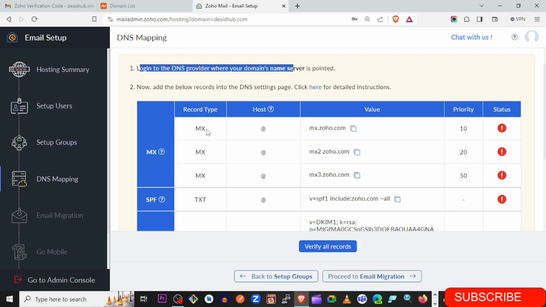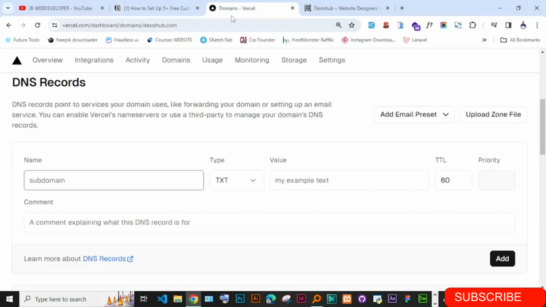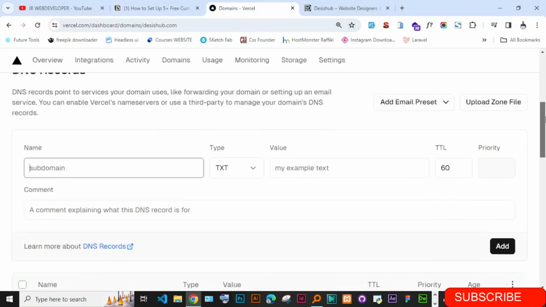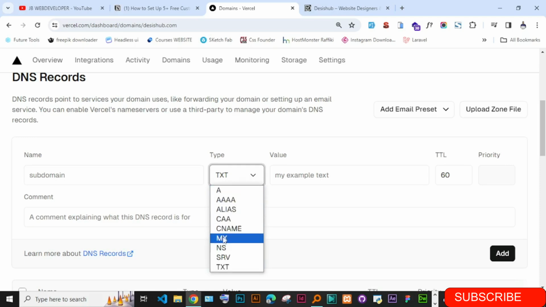So let's start the first one. They just click copy this first one. Let's go back to the Vercel. So I still have it here, and just continue and add just like this subdomain. Here we have to add the MX.